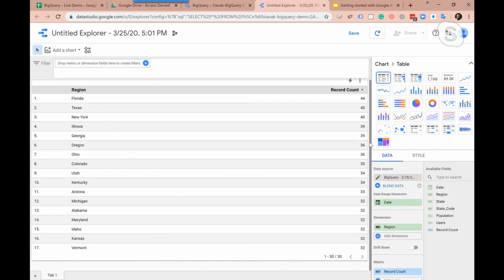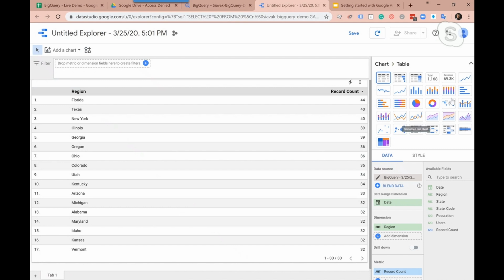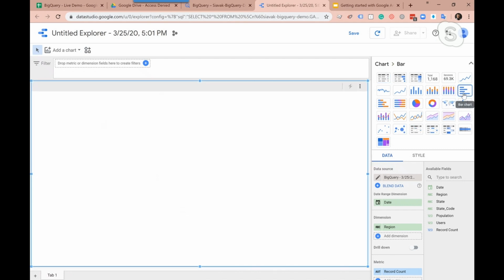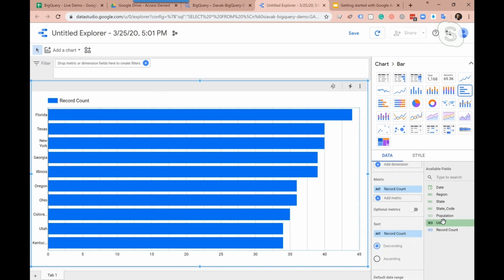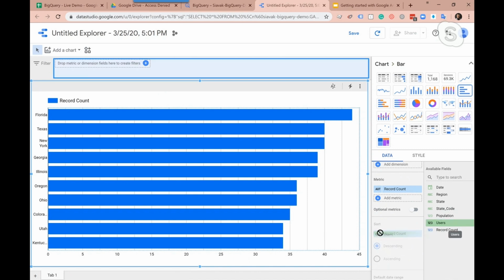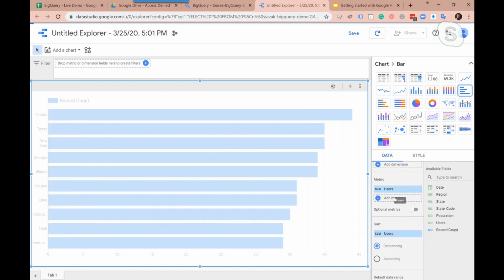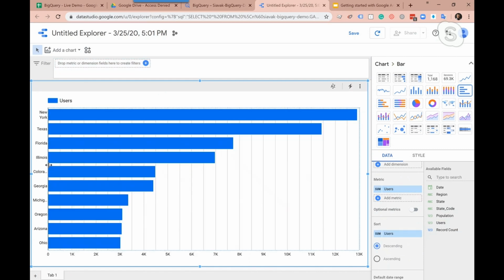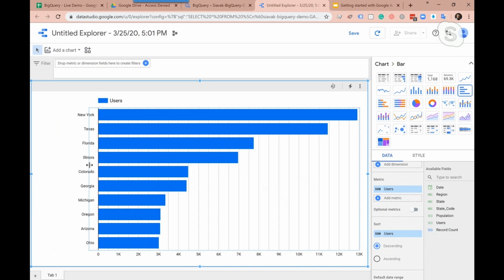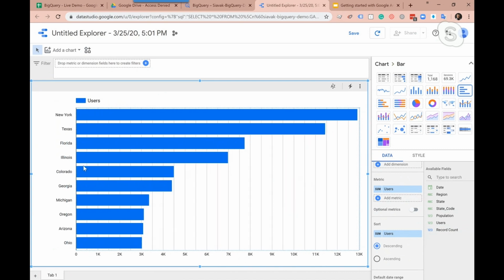We can see data, we can visualize them, we can, for example, create a bar chart of region and the number of users. Okay, so you can see how easy it is to visualize the data that we have in BigQuery in Google Data Studio. We can just connect and visualize.